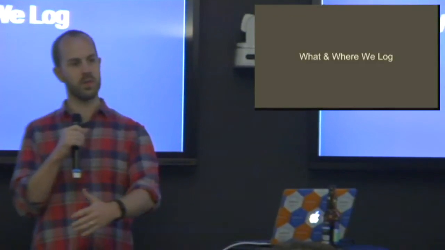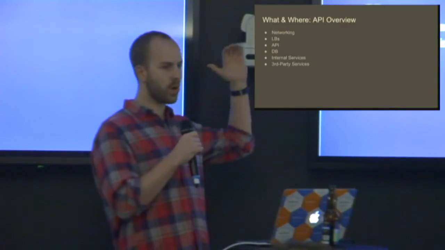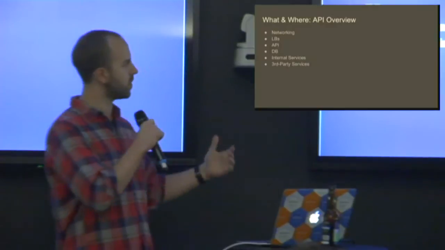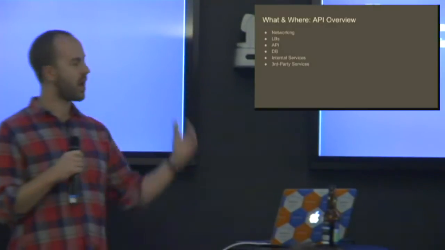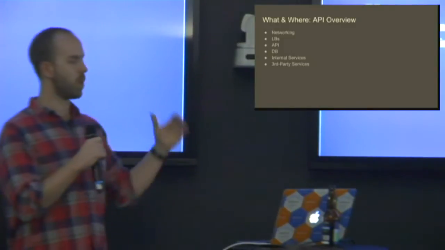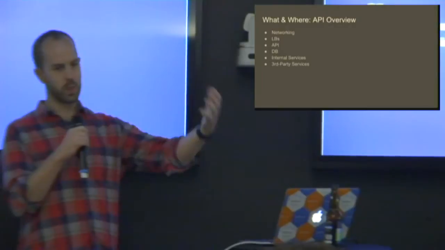So what and where are we using these? I'm an application engineer, but I'm going to give you a quick overview of our rough stack. I don't have a cool diagram here. It's a pretty vanilla, relatively straightforward stack. We do have some interesting stuff going on in each layer. We have our networking layer, we have our load balancers, comes to our API application through a bunch of proxies. And then we also have our core database, which is Postgres.